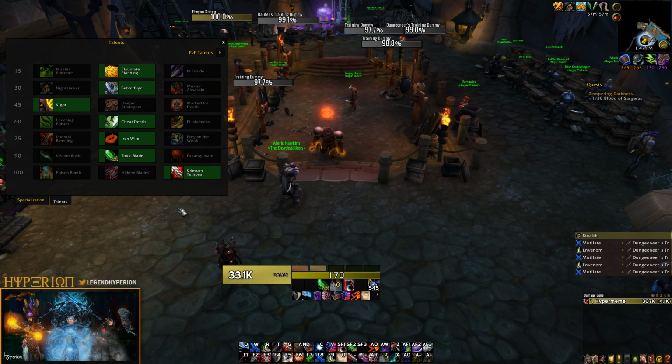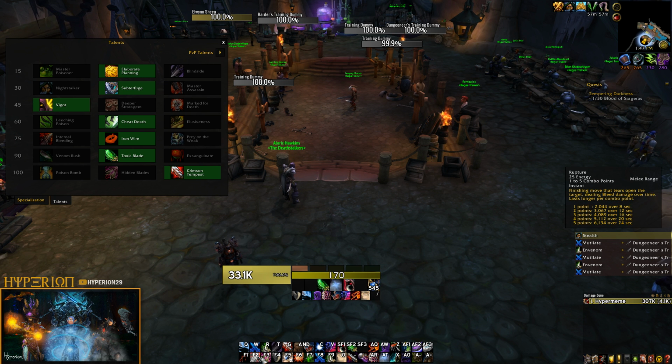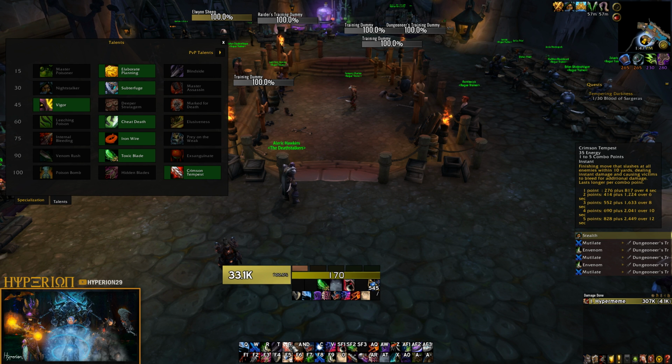And if you use Crimson Tempest, this just adds another dot that you want to maintain on all of your targets. The rotation changes slightly here because most of your combo points will be spent on keeping up dots on multiple targets. For Crimson Tempest, you will always want to refresh it when it gets to about 2 seconds remaining.